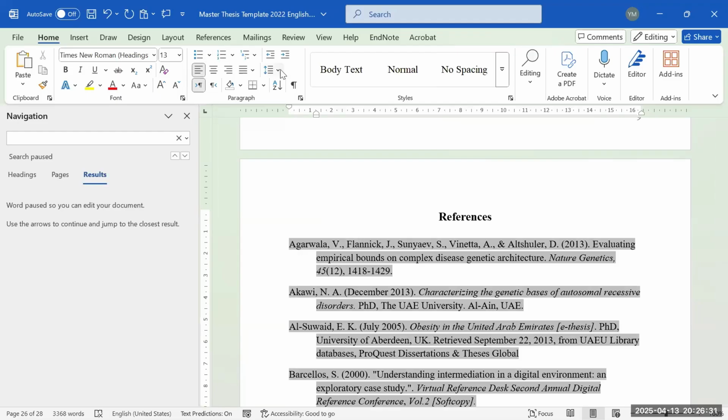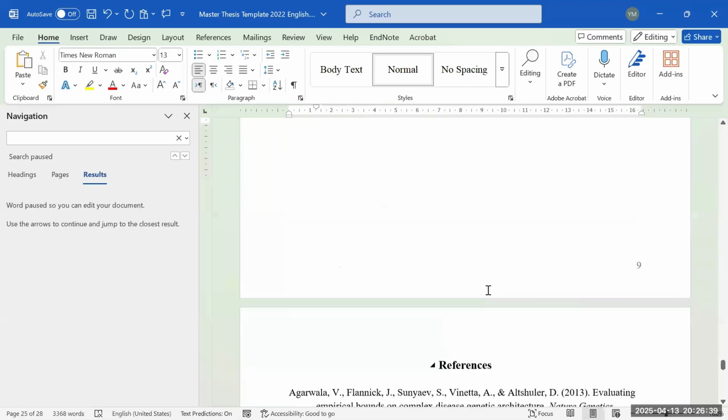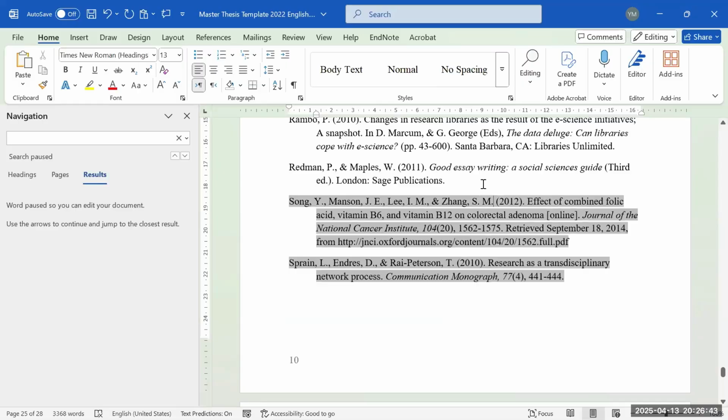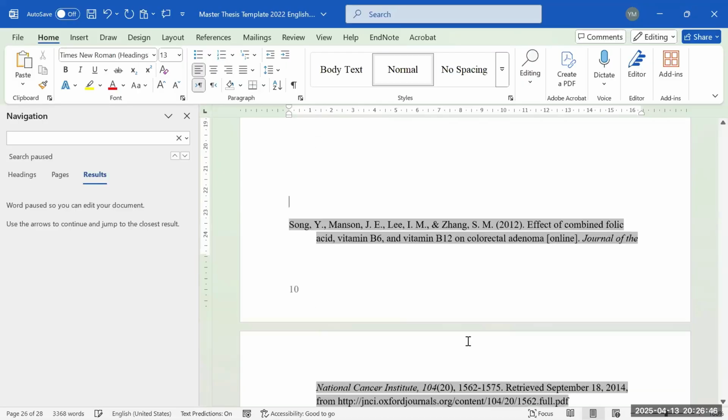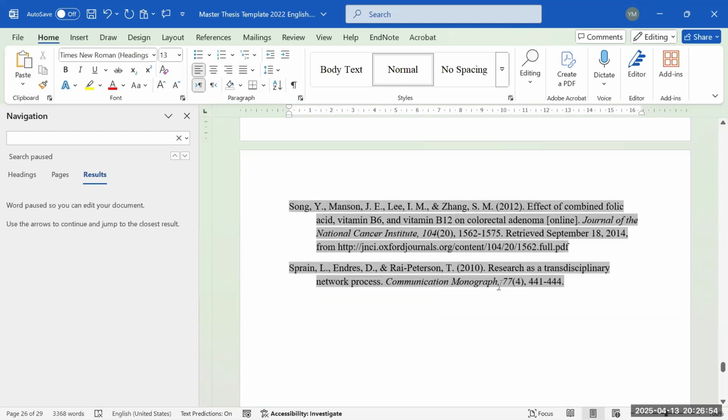The line spacing should be 1.15 in the references and the long titles. Other than this, you just need to put 1.5. And please don't split a reference over two pages like that. If it's a long reference, just shift it to the next page.